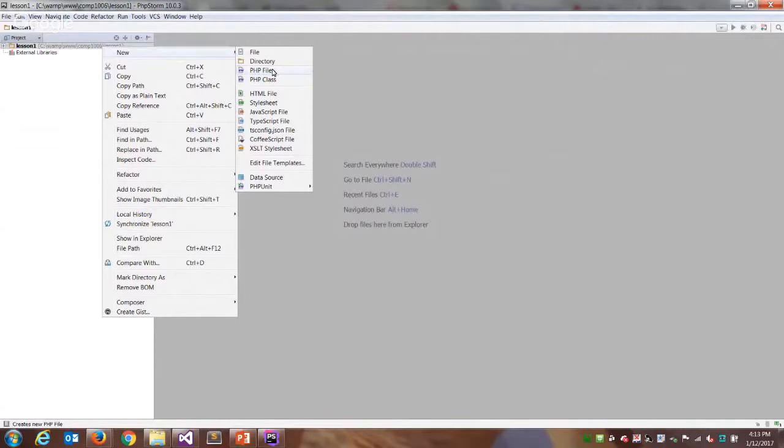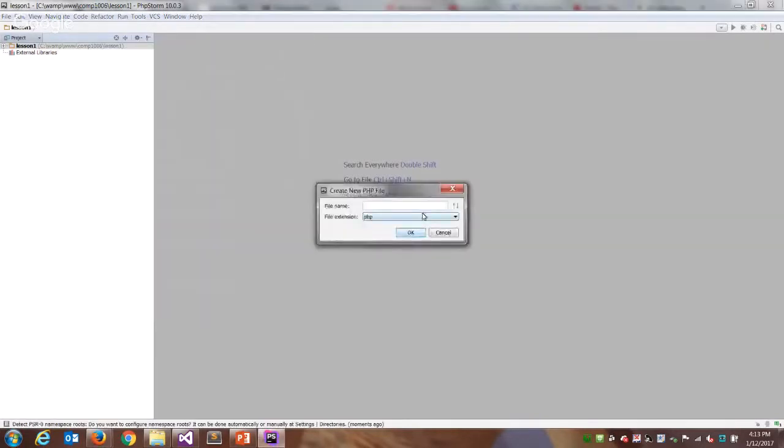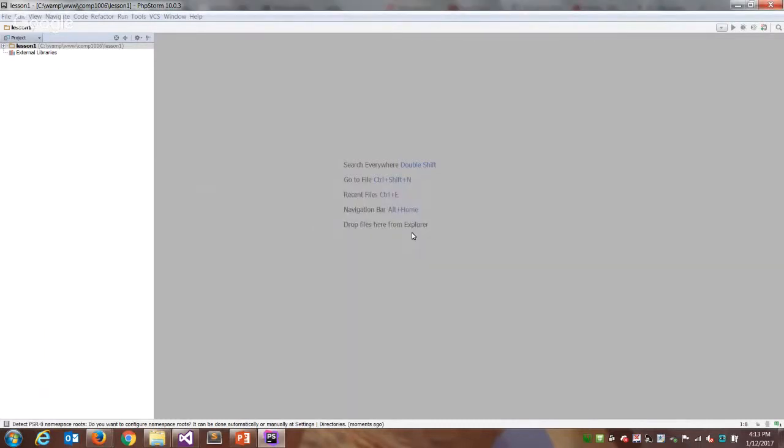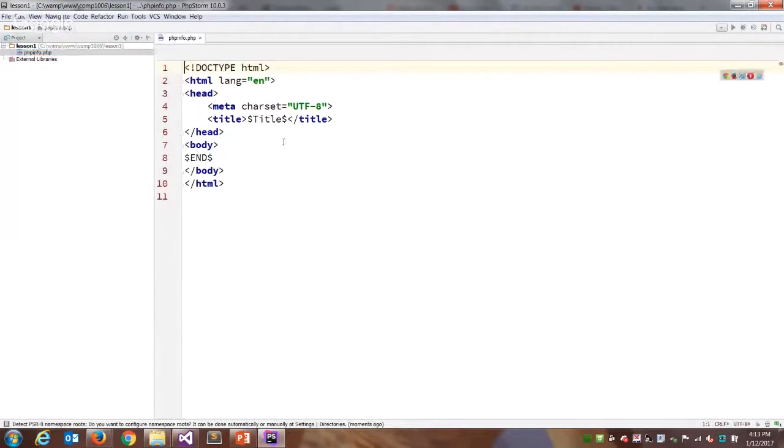If you don't have that option, just make a new file and save it with a PHP extension. I'm going to call this one PHP info, and PHP Storm will automatically assign the .php extension for me. If you have to type the extension in, that's fine. So we're going to get a blank file called PHP info.